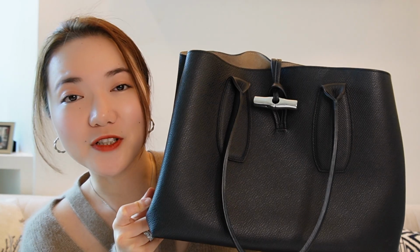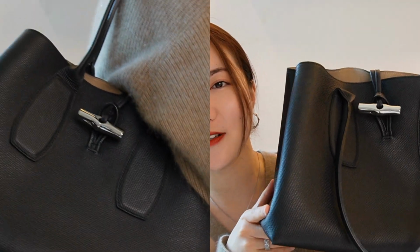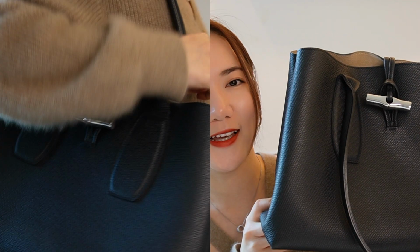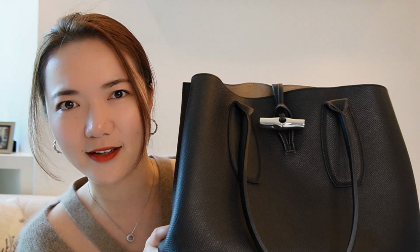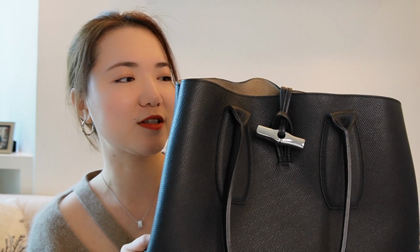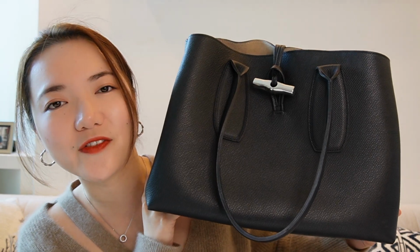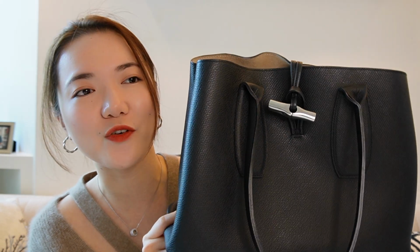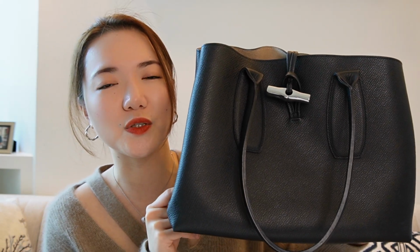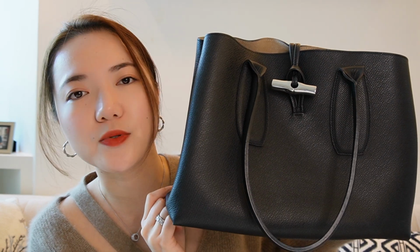And I did mention in my wishlist video that I'm actually looking to add another tote bag to my collection, because the problem with this one is that it is too heavy, because it's a full leather tote bag and the leather is quite thick. So whenever I want to carry it with other stuff, for example, the laptop and the documents that I was talking about, it will make this bag crazy heavy. And so it's not really a good bag to carry if you're walking a long distance, or going for a business meeting, or a business trip where you need to carry your laptop everywhere.